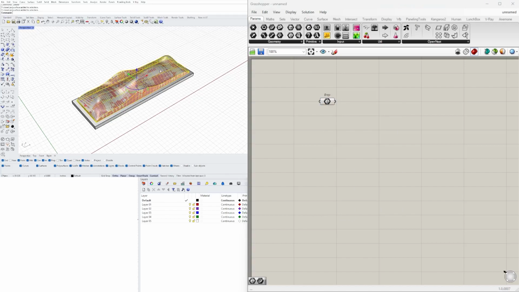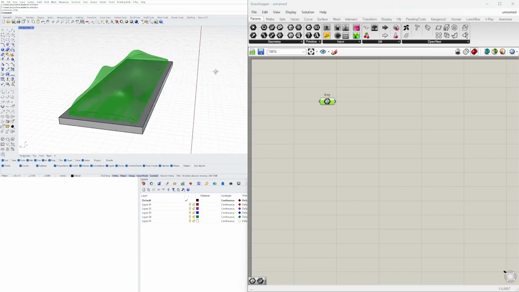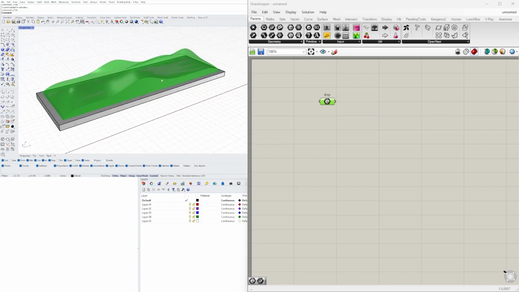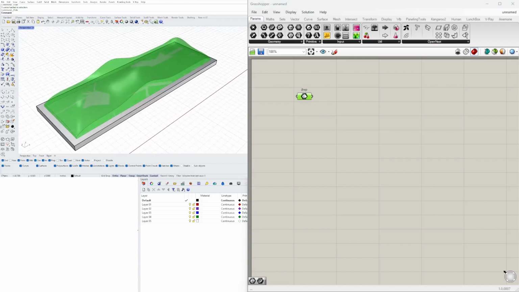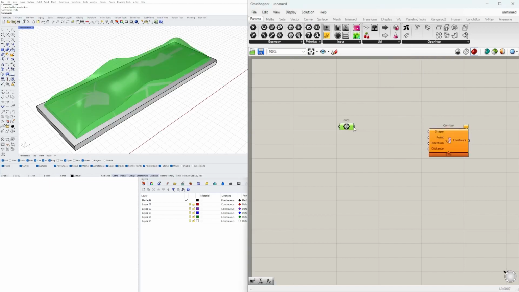Now I can take this and I can hide it because we brought it into Grasshopper and now we can preview it here. Then we can also hide the control point cage. And now we can start creating our contours. So what I'll do is with this BREP, this is what we want to subdivide. So next we'll bring in the component called contour. And there are different ways that you can do contour. It's going to be contour, create a set of BREP or mesh contours. I'll use this BREP as our shape.